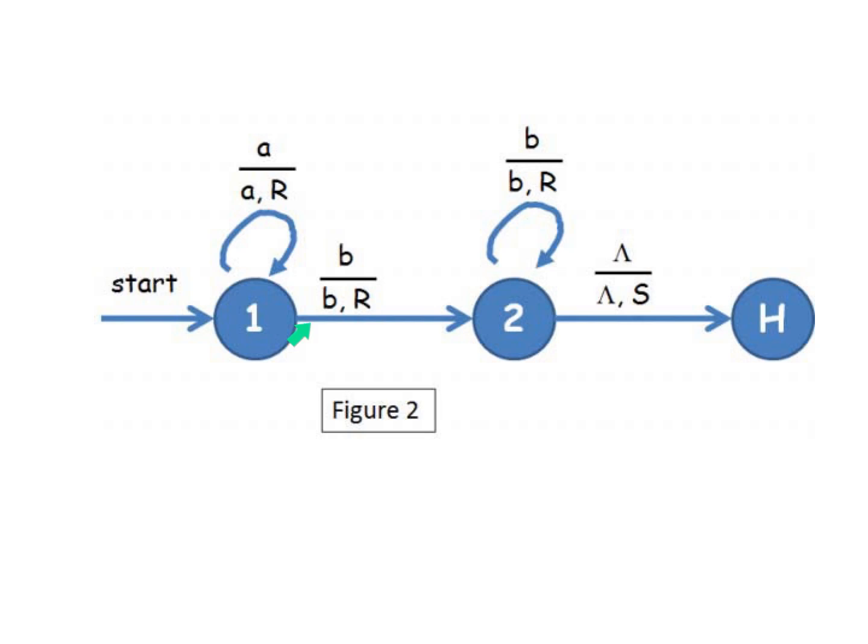If you see an A, then the next letter you need to see is a B in order to go to the right, and then you can see as many B's as you want, and when you get to a lambda, you can keep going. So how do you get to the halt state in this one? Well, this one is pretty straightforward. You can see as many A's as you want. You have to see a B to transition to state 2, and then you can see as many more B's as you want, and then you end up at the halt state.